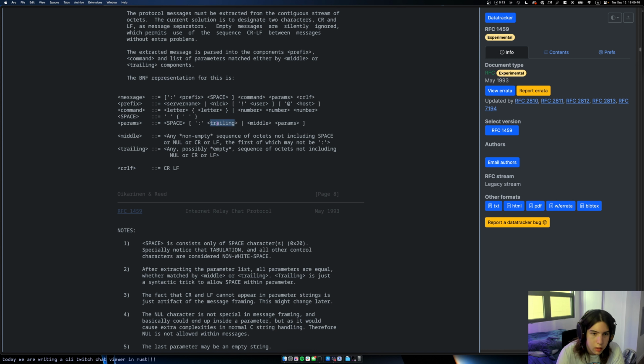So it can either be a colon, trailing. I see. So if it's a colon, it basically says like take the rest, right?